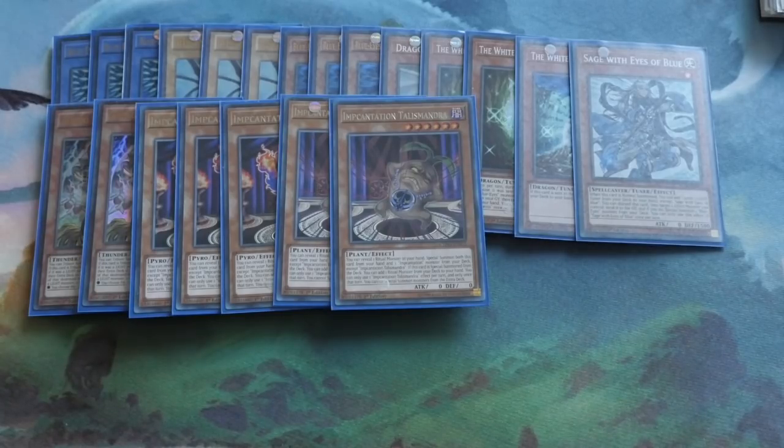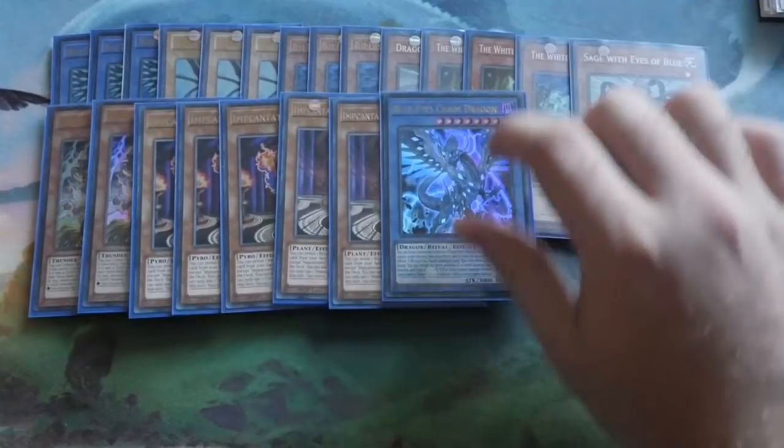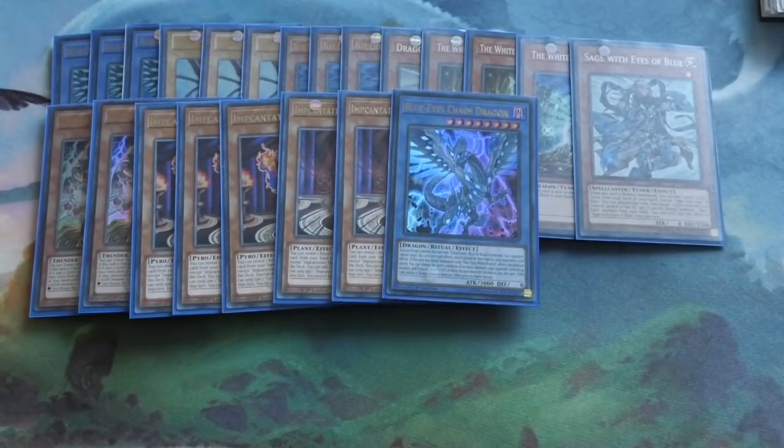So you stall them out for that turn, stop them with the extra deck, go with Chaos Max beats through, game 1. And then finish it off, we've got the 1 Blue Eyes Chaos Dragon. And the reason we're only playing 1 is it's not as busted as it should be.